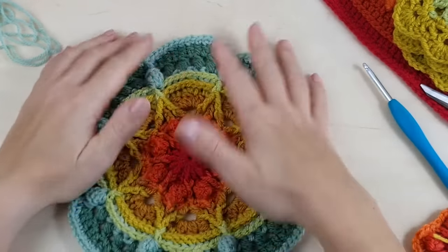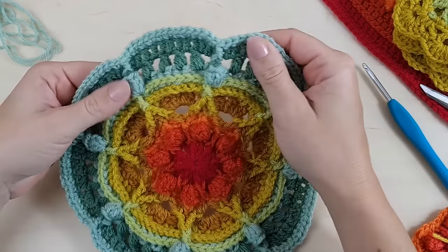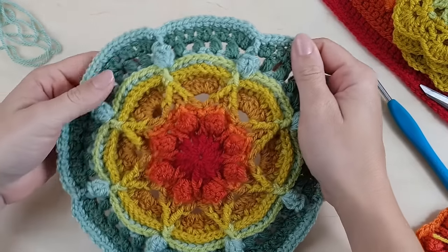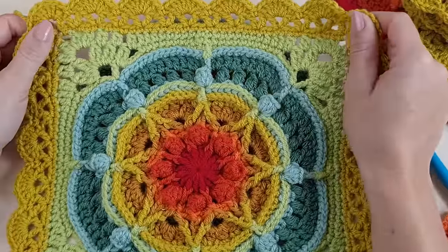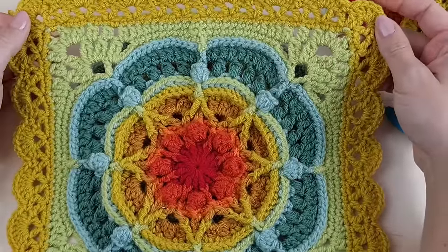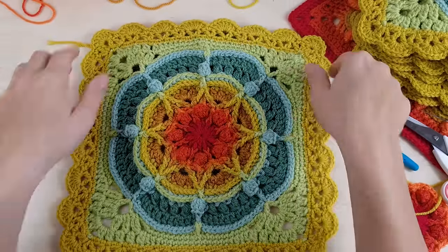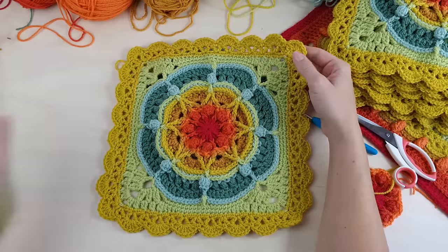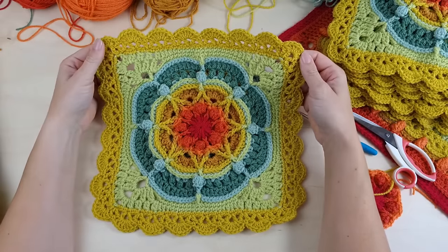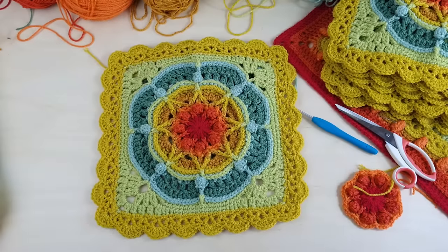So at the end of round number 12, you've got 8 front post double crochets and 128 singles. So we start to square it up now. Super exciting. Let me just add there that I think at the end of this round, I'm still not zoomed out far enough, that this kind of reminds me of an old school frame that you see in the gallery. I don't know what it is, but anyhow.